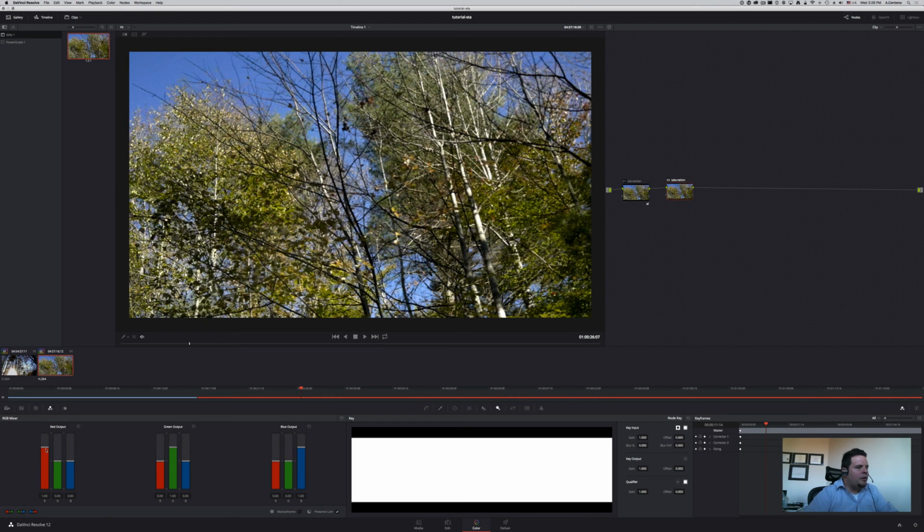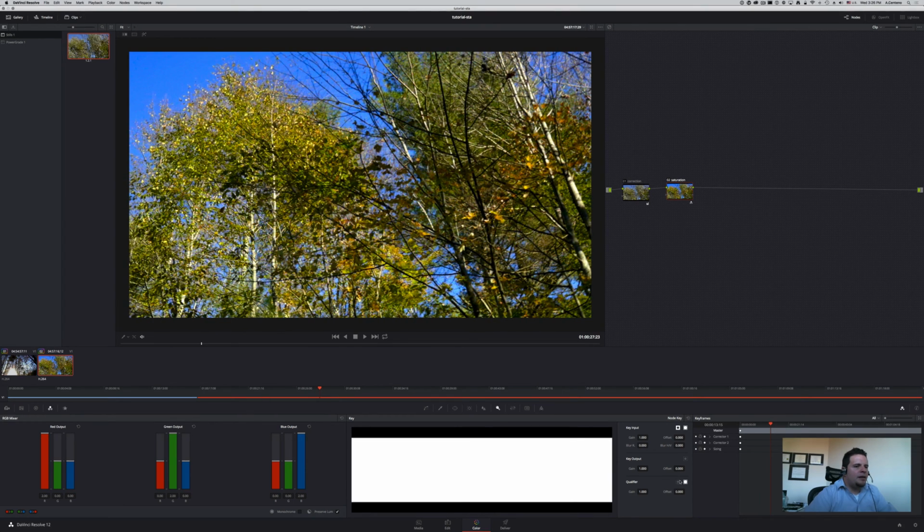We have three mixers here: the red output, green, and blue for each one of the channels. I'm going to increase each one of the outputs for the corresponding channel. So in the green, I'm increasing the green, in the red, I'm increasing the red, and in the blue, I'm increasing the blue. And as you can see, the saturation of my image has consistently increased in all my image.